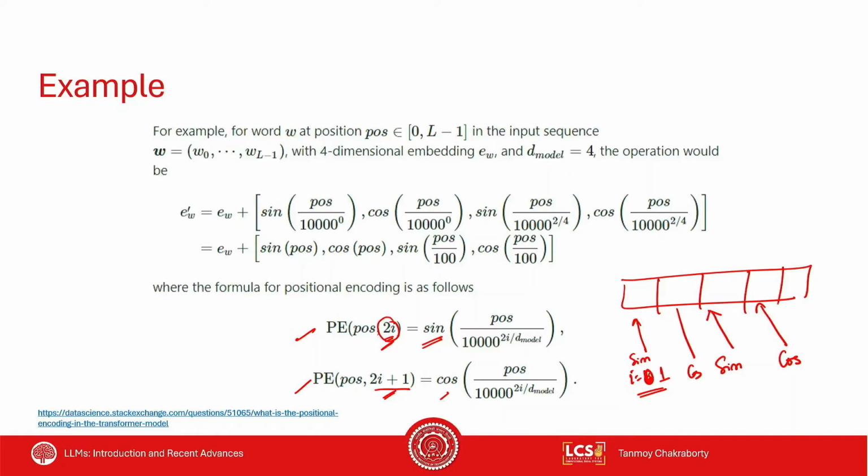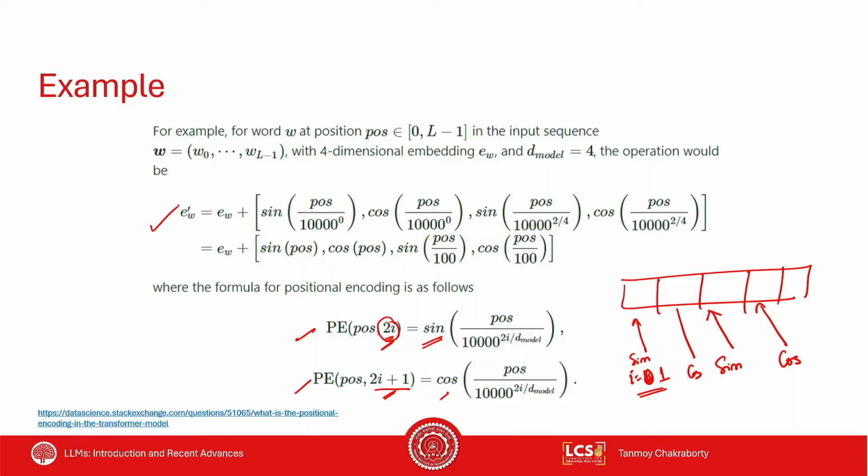So it is independent of the length of the sequence, right? It will give the same embedding to the same position in different sequences, right? Two nearby words will be differentiated by the high frequency region, whereas words which are far will be differentiated by both high frequency and low frequency region, right? So if we take the dot product or some sort of similarity, you will see that the positional similarity between nearby words is quite high, whereas for those words which are far, their positional similarity is quite low.